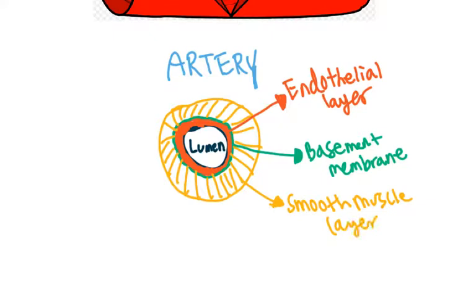And also we have a good amount of elastin protein fibers spread all along the smooth muscle layer. And why is that? Because remember, we're talking about an artery here. So this artery will undergo high pressure when it gets pumped by the heart. We have to expand our arteries really fast under high pressures because of our heart, and we have to constrict our arteries also, so that's going to be the role of the smooth muscle.